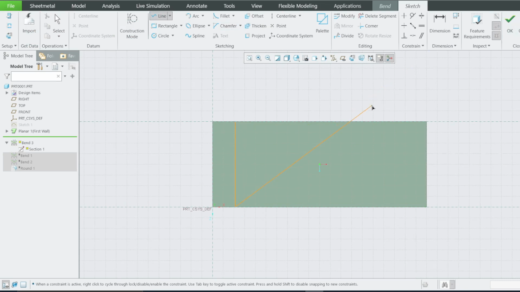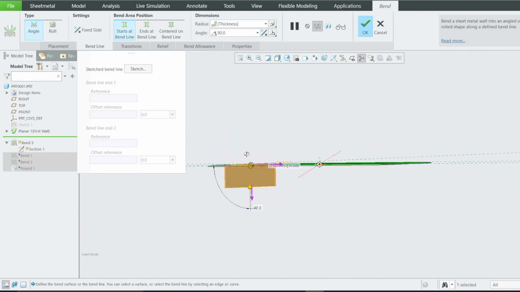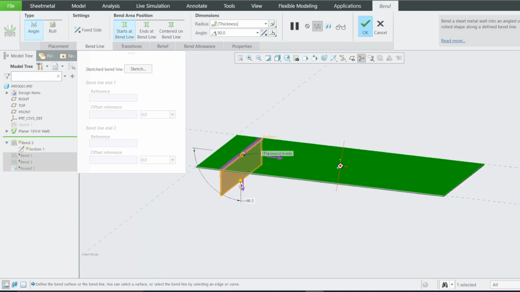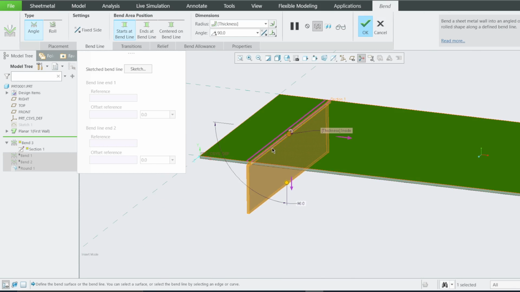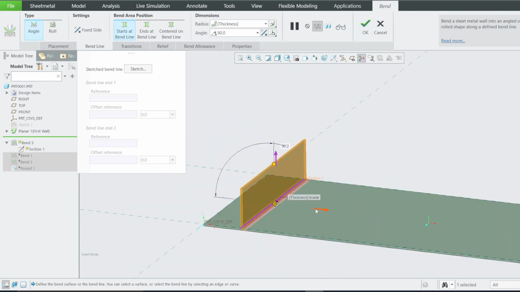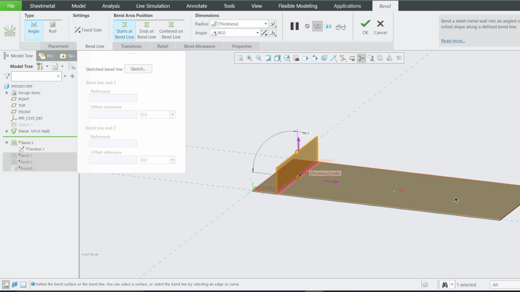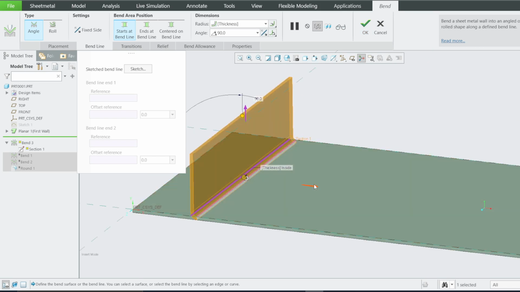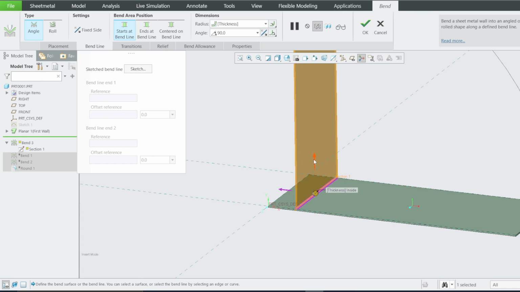Just a simple line there. Then say okay. You can see now my bend is facing downwards. If you select this arrow, the bend goes up. If you want to bend this side, you see this arrow, it means this side is fixed. If you want to bend this side, just click this arrow.